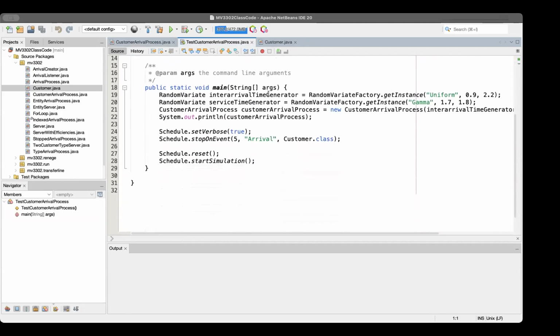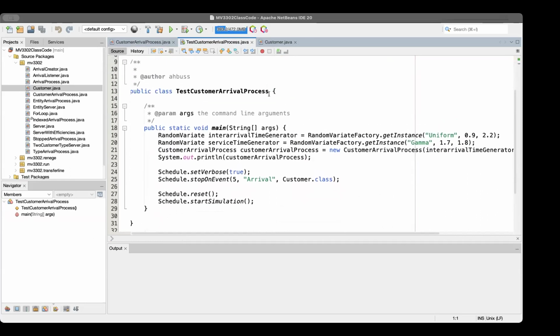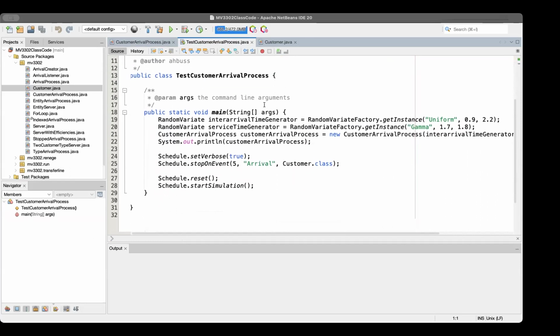So here's the test. I call it test customer arrival process. The difference between a test and a run is that a test is just to confirm that it's working, and a run is the longer ones, but that doesn't really matter. You can call it whatever you want.